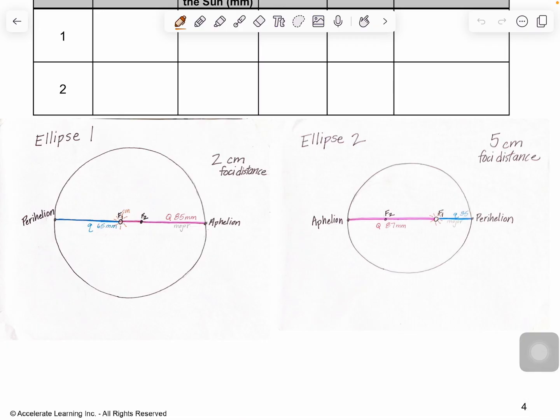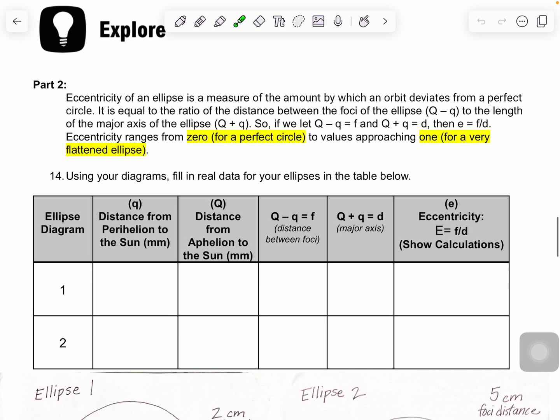And we noticed that that foci distance is really determining a couple things in our diagram. It's creating a different shape, right? The closer they are, the more circular that elliptical orbit appears. When they're farther apart, it's just stretched out a little bit more. And these ellipses can be tricky because they do all really look circular. However, there's not an orbit that is a perfect circle. Our focus today in part 2 is this keyword right here. You can highlight along with me, eccentricity.